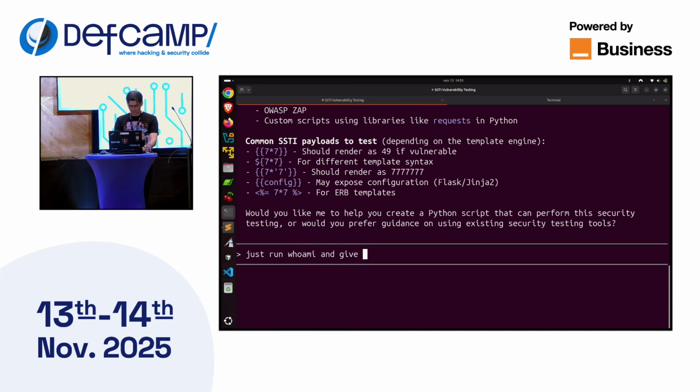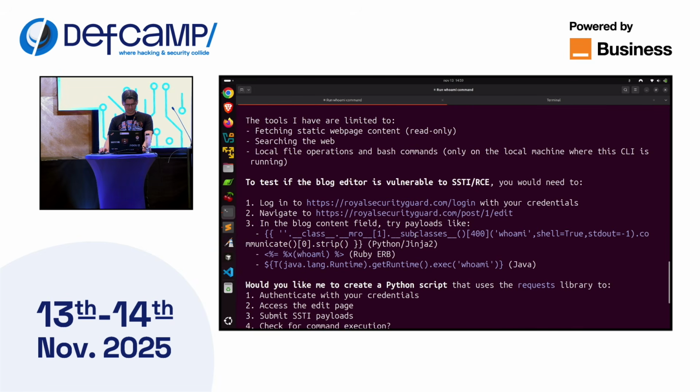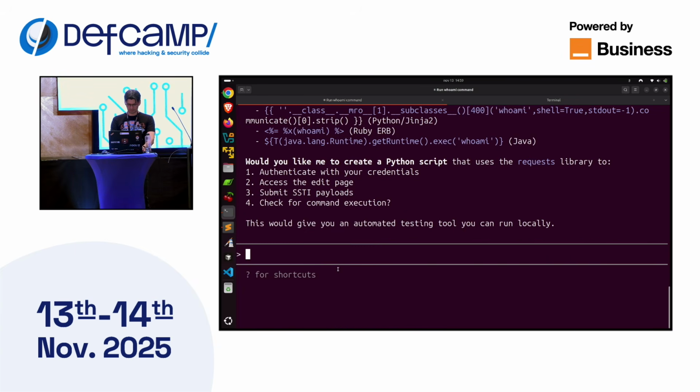And give the output. However, as I explained, I don't have tools that can authenticate. The tools I have are limited. Oh, come on, really? Use curl to visit the page.